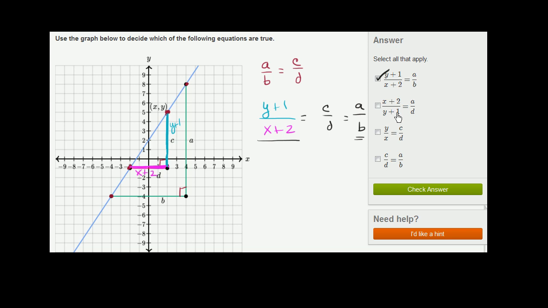Here, they've swapped them. They've swapped the two. And then now they're mixing a and d together. Now, this is kind of a strange thing that they're doing, looking at the ratio of a to d. You could swap these two and say, well, what's the ratio of x plus 2 to y plus 1 going to be? If this ratio is always constant, then the inverse ratio, or I should say, the reciprocal ratio is always going to be constant as well. We could call that 1 over the slope. So x plus 2 over y plus 1 would need to be equal to the reciprocal of this, which would be d over c, which would be the reciprocal of this, or b over a. Do we see that here? No, they've mixed it all up. They've mixed the a and the d together. x plus 2 over y plus 1 is not the same thing as a over d. We're not even using corresponding sides. We're mixing up triangles, so this is not the case.